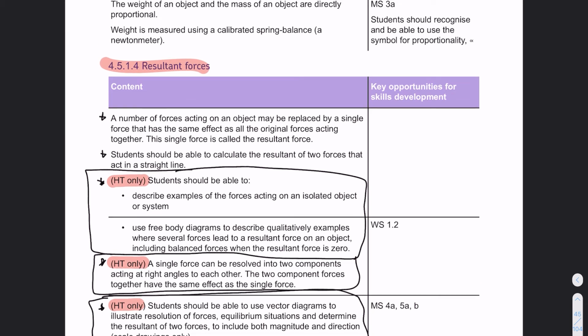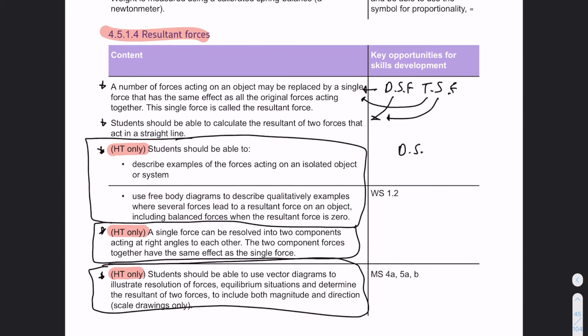What this means is that for foundation tier students, so that is double science and triple science F, the following two are the only things they will be examined about. Whereas for double science higher tier and triple science higher tier, they could be asked about the following 6 statements here.